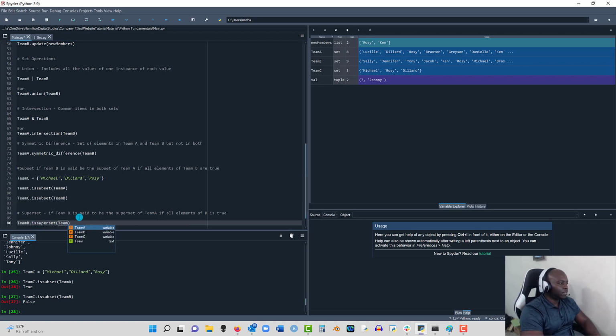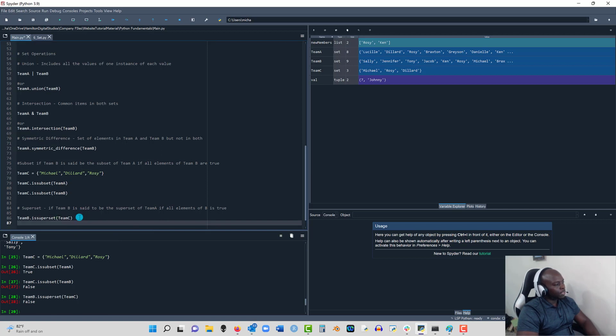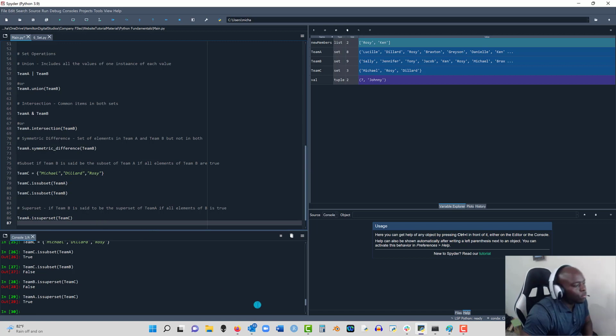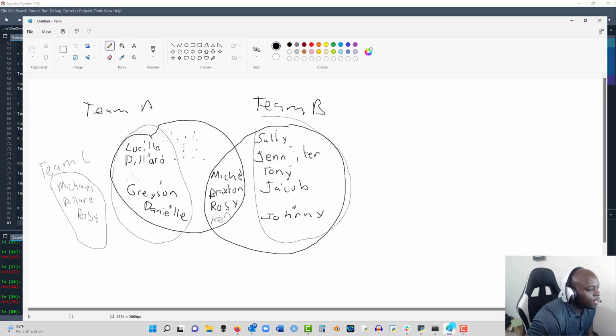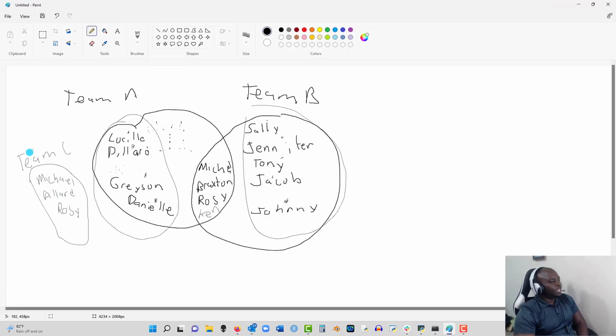This should be true. If one is true, oh no, that's not true. Team B, what did we say? Team C was a subset of A. That means Team A, my bad, I put this wrong. Team A is a superset of C. Yes. Where's my little paint? It's just a different way of looking at it. So Team C is a subset of A, right?